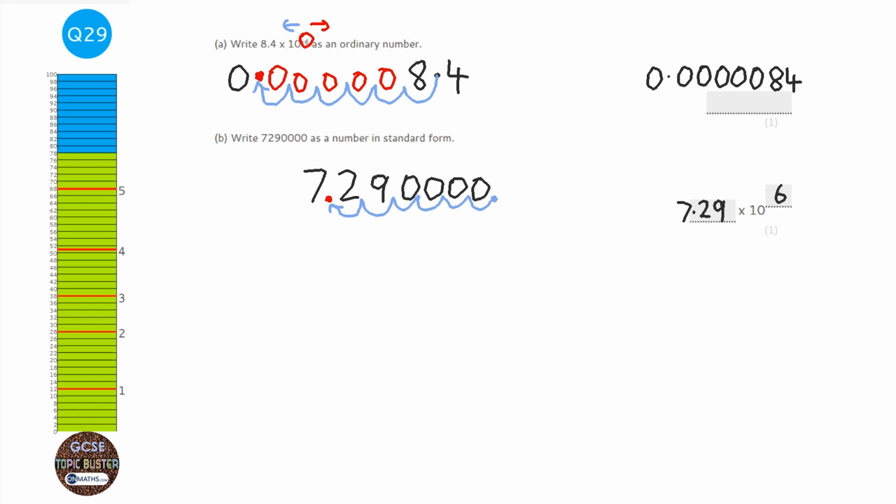On the previous one, we had a small number, 0.00084, and you can see that the power in the question was negative. So a negative power of 10 is a really small number, a positive power of 10 a really big number. This does turn up on the calculator paper as well. If it does, you can just type in question A into your calculator and write down the number it gives you. Some calculators are smart and do things in standard form, so you might need to do it this method anyway.